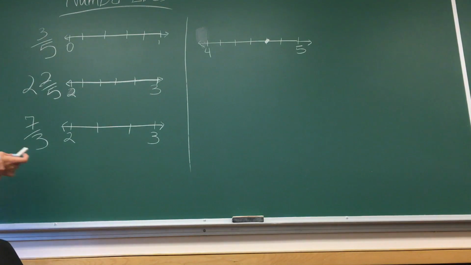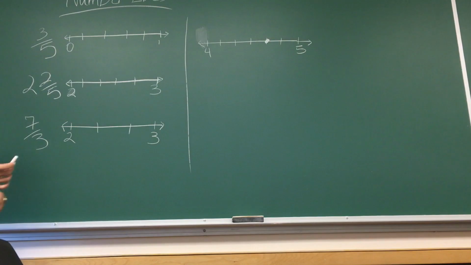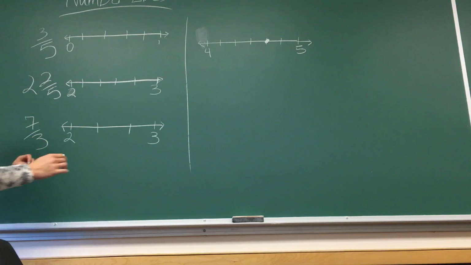In this video, we're going to put fractions on the number line. So let's just get right into our examples here. How are we going to put 3 over 5 onto the number line? Well, the first thing we have to ask ourselves is, is this number line split up perfectly for 5 pieces?